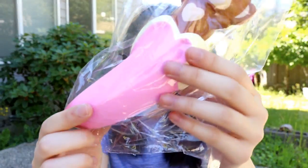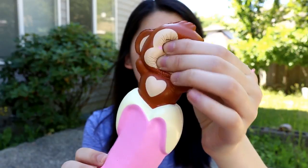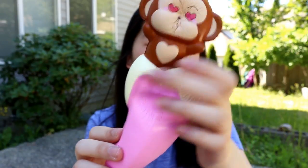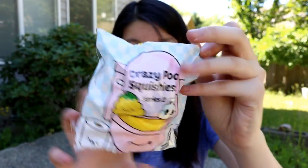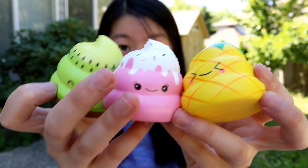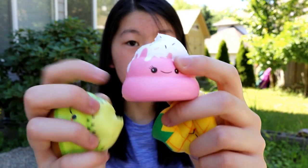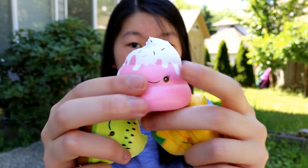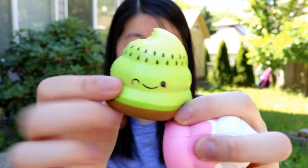There's also this other Cheeky Monkey in a banana and this one is pink. Then there's a Crazy Poo Series 2 — here are all the different designs you can get. They sent three designs: the pineapple one, the pink one with white dip, and finally this super cute kiwi one.